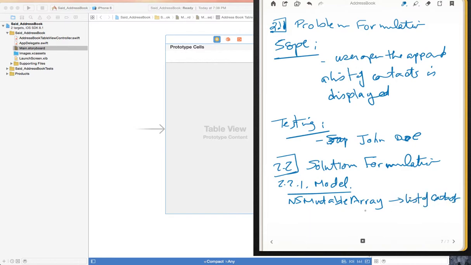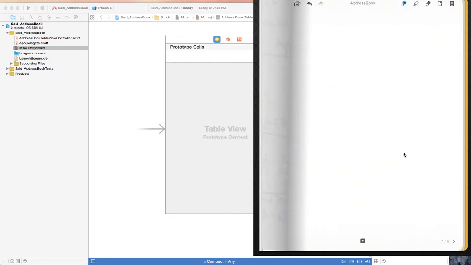And this list of contacts will be managed by the table view controller, and we will see in the view and the controller how we're going to connect them to each other. But there is also something in the model which is the contact. So how are we going to model a contact?